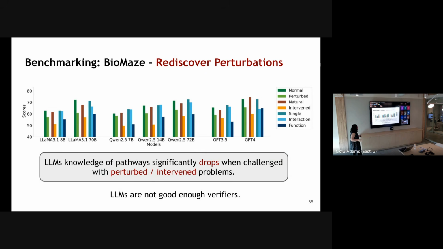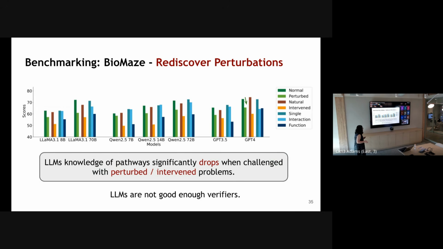This is the final result on this benchmark, and we can see here that the large language model originally has a lot of understanding about the natural biological process. We can see in the deep green bar and deep brown bar, it originally has more than 70% accuracy on this kind of task.